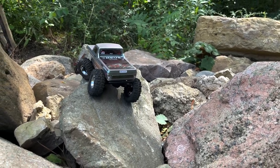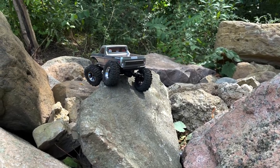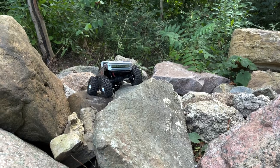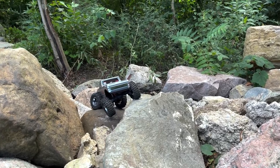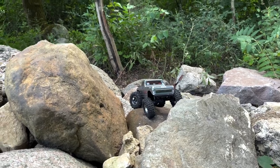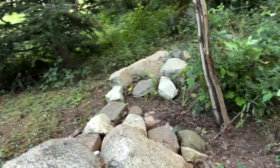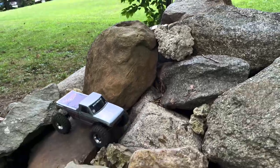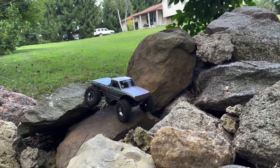I definitely want to get this thing somewhere with bigger and better obstacles, though. There's not a whole lot here to really push it, at least not without spending a whole afternoon building on a course that's not mine. So, I think we'll try to finish this little line here, and I'll probably just go ahead and call it for this video.